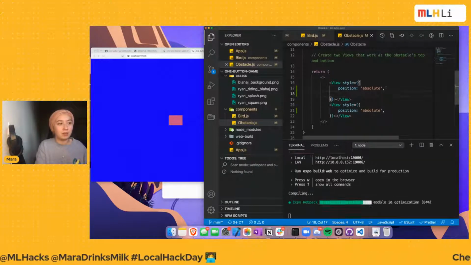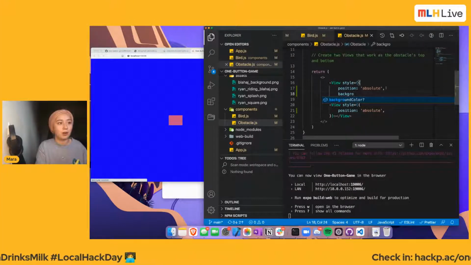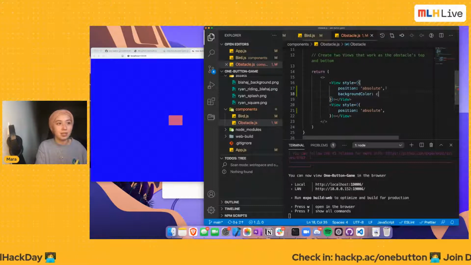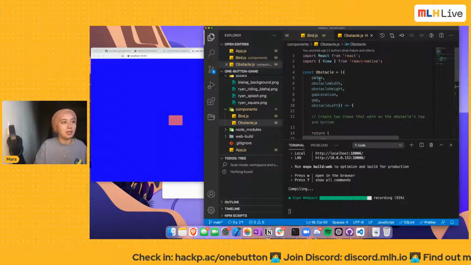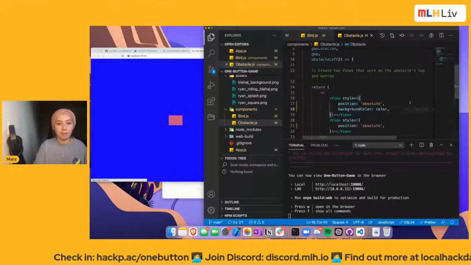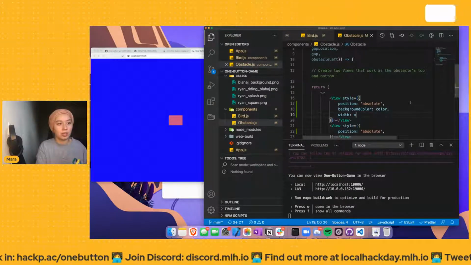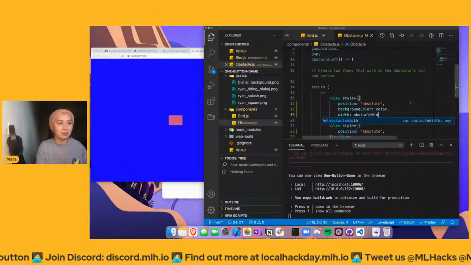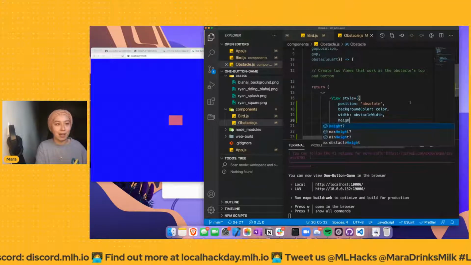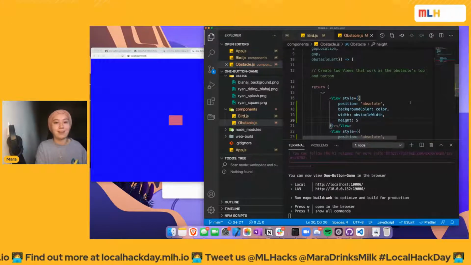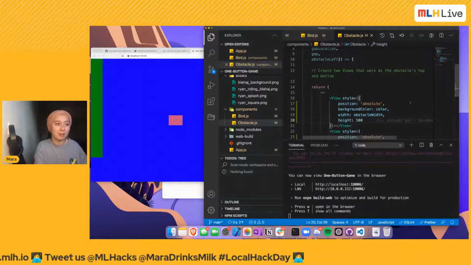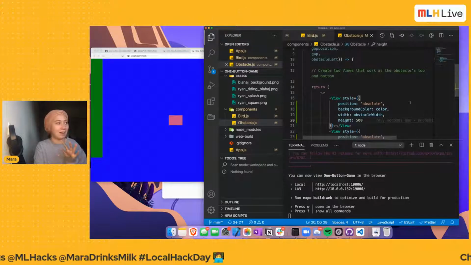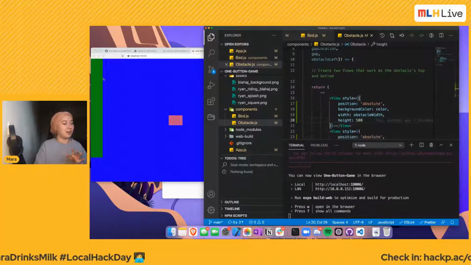Then we want to make sure that we have the same color. So just like we did with the bird, we're going to specify the background color and give it whatever the color was. Remember, the color is defined up here. Okay, then for the width, we're just going to give it the obstacle width. And then for the height, we're just going to give it a height of 500. This is just something that works. You can play around with it if you want, but I highly recommend starting out with 500 right now. You'll see that it's right here on the side.